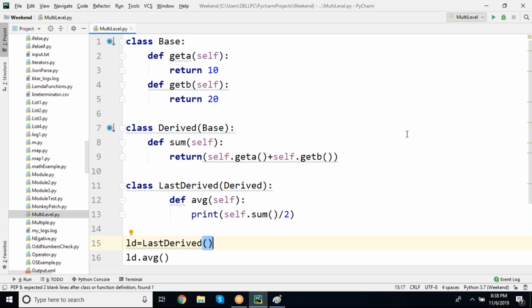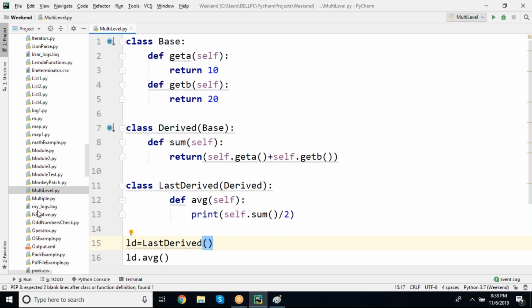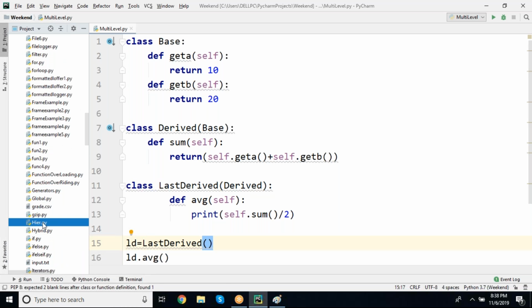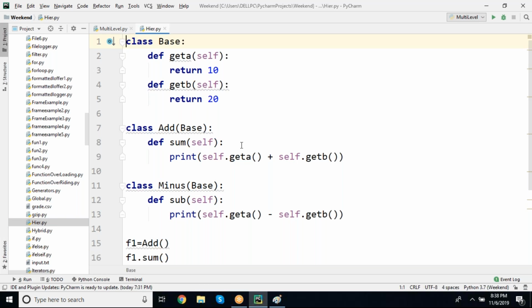It is a process of deriving the characteristics from one base class to more than one derived class, then it is called hierarchical inheritance.